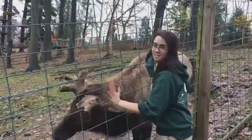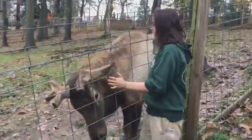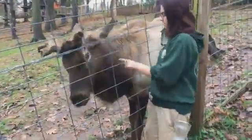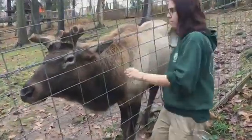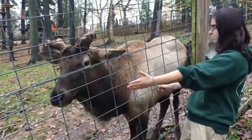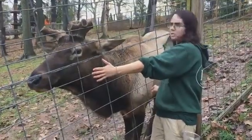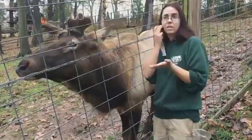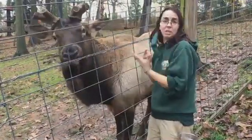Yes. So this is the danger. Despite that he is a fluffy dude, he also weighs over 800 pounds, even without the antlers. So when he rubs against this fence, it is a risk to have our arms through there with him. That's part of the reason he's lined up at the fence like he is, because then he can present his shoulder. He'll just lean against the fence when I ask him to. Right, bud? I'm just going to use my finger now because I don't have a reward, and then I can reach through and do what I need to do without fear of him possibly using his weight in a way that he's not aware of.